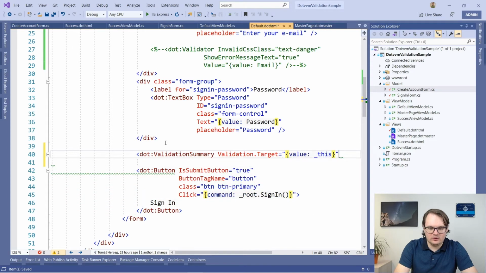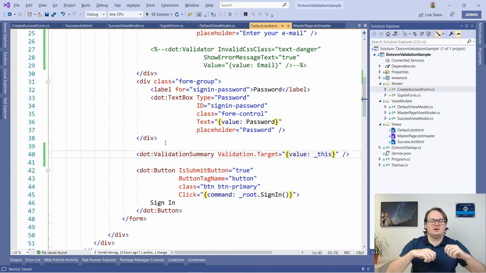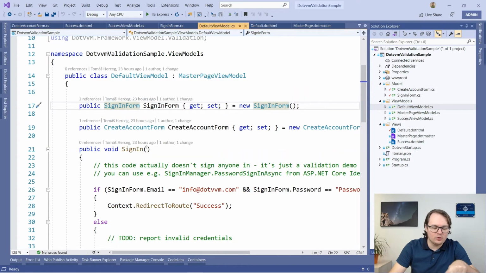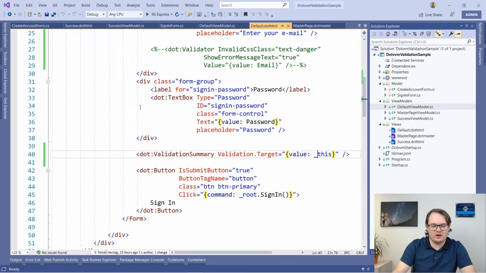By default this control displays the validation errors in the root view model, and it doesn't visit its child objects. So if I had some invalid property right here in the default view model, it would appear in the validation summary, but it doesn't go inside this child object in the view model.